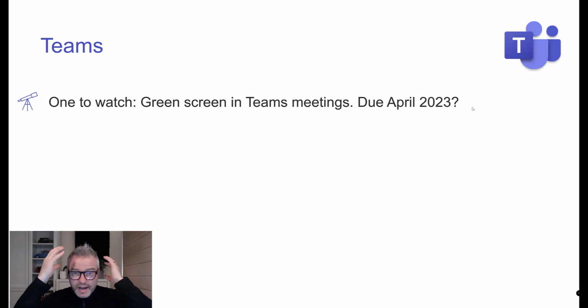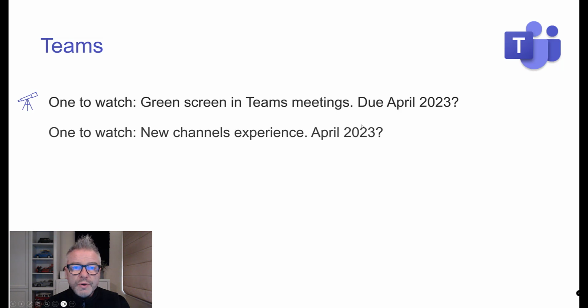I have this fuzzy thing, and I have bits you can see through some parts of it, and it just makes a real mess. It cuts my hair off sometimes. It looks like I've just got some weird thing going on. But the green screen apparently does a much better job of handling that. So you just have a green something behind you, and it does apparently a much nicer job of taking the background out and putting a new one on. So I'm sort of looking forward to that. Due in April.